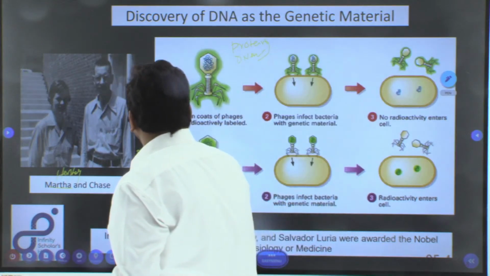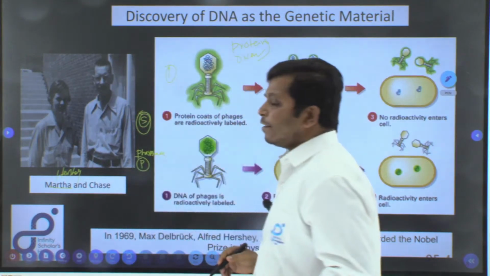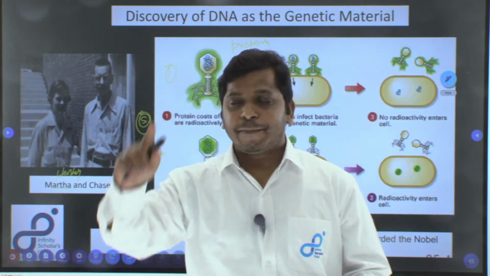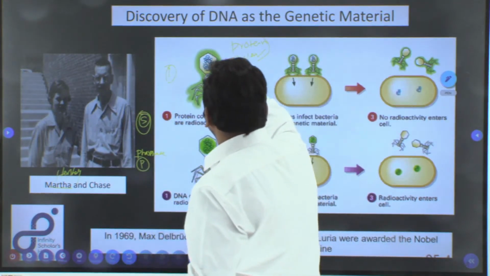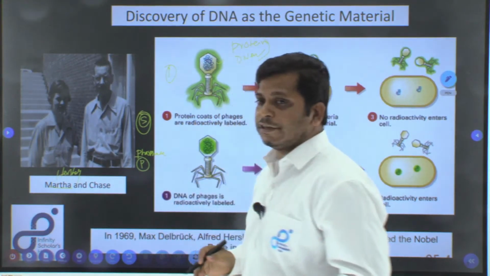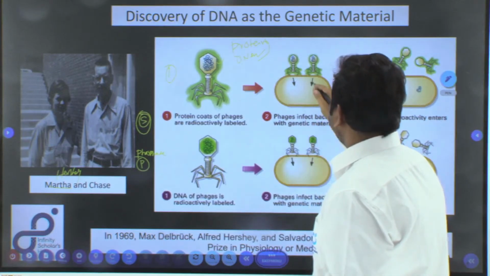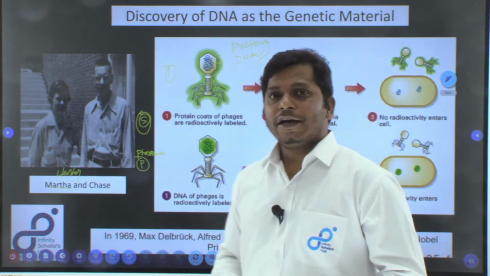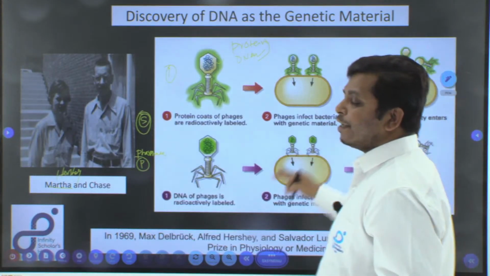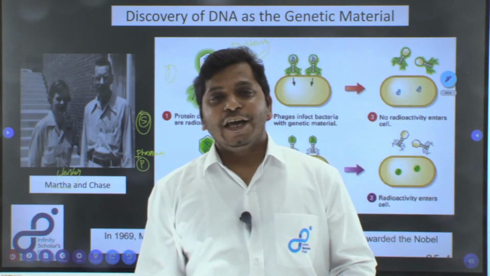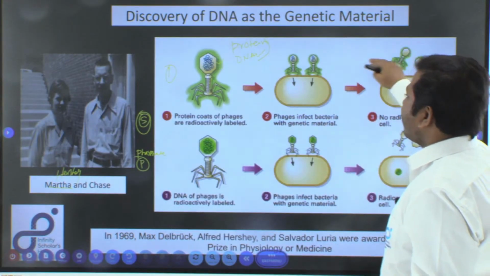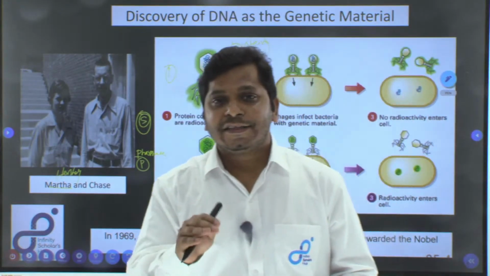radio labeled sulfur, and if radio labeled sulfur is used, what would be radio labeled? Only the capsid part, which includes the head, the neck, the tail and the tail fibers, not the DNA. Then they infected the bacteria. And what they found? That the bacteria is not showing any radioactivity. So if the bacteria is not showing radioactivity, that means the protein component is not going inside.